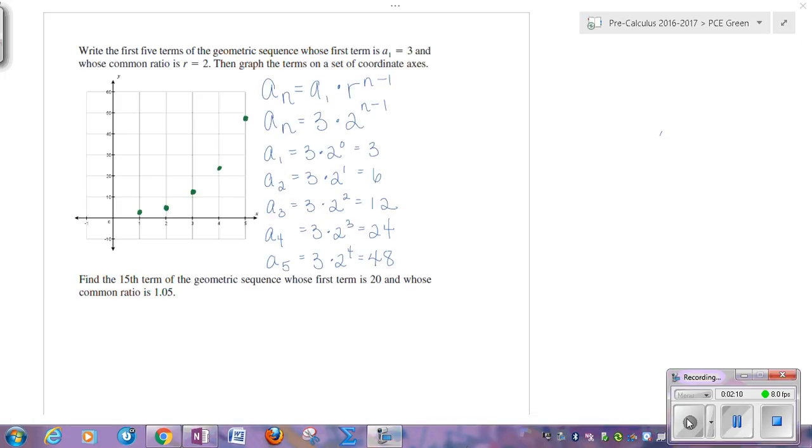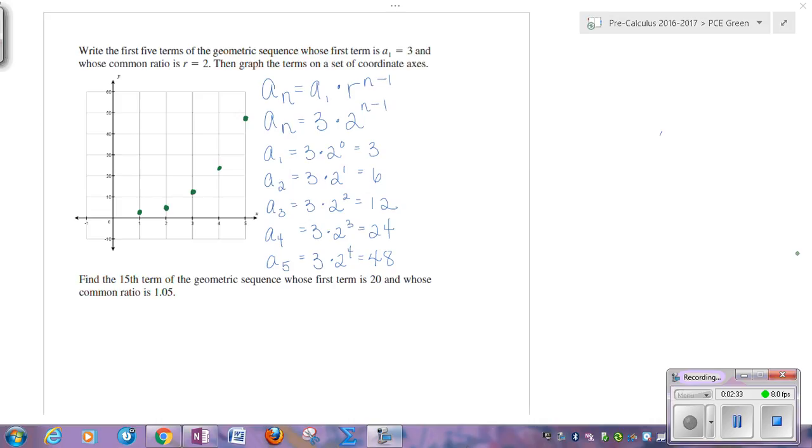Okay, do we all agree with what Mrs. Croft has here? I have terms of 3, 6, 12, 24, 48. Notice that each time you're just multiplying by 2, being the common ratio there. Now, what kind of function does it look like we're representing here? Good, an exponential. Nice, good work. All right, let's take a look at the next question.